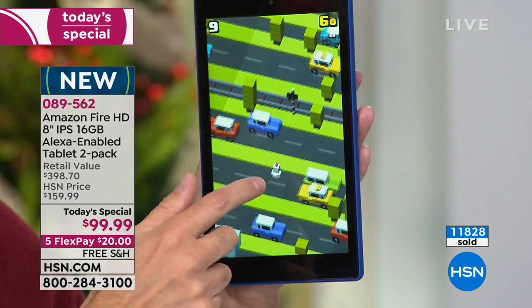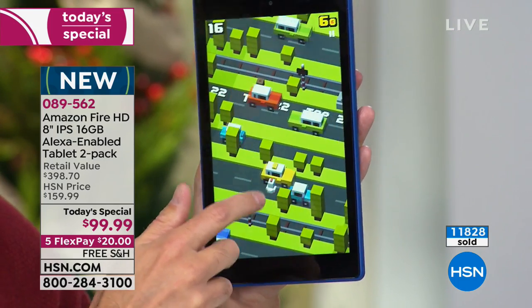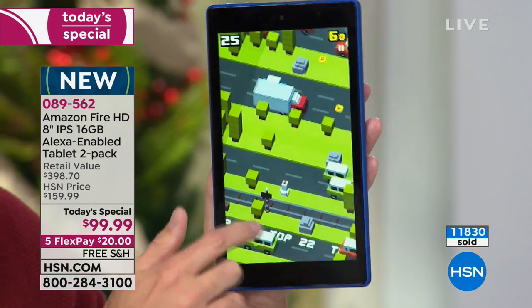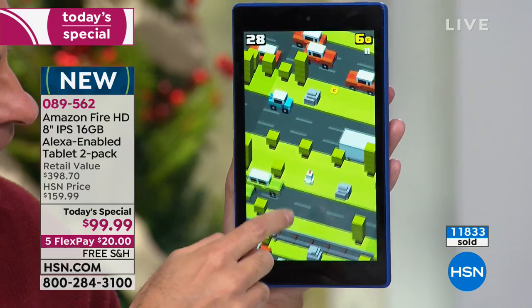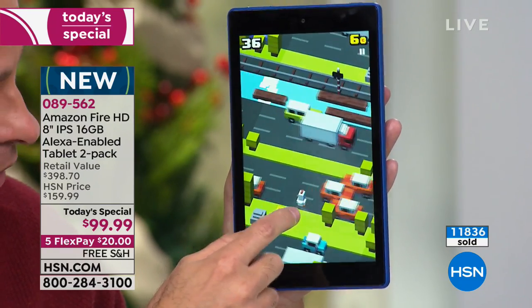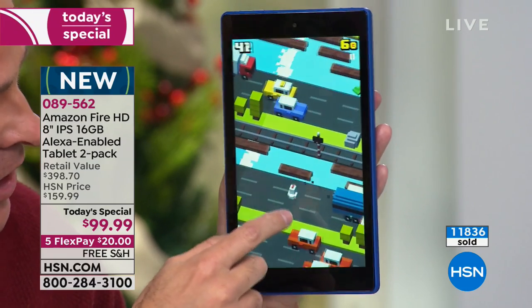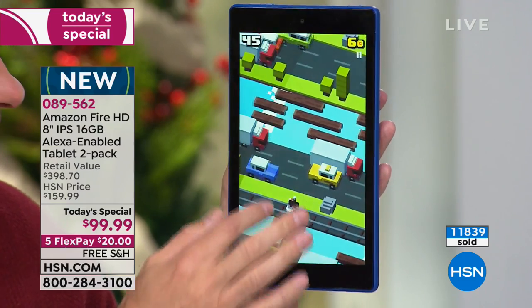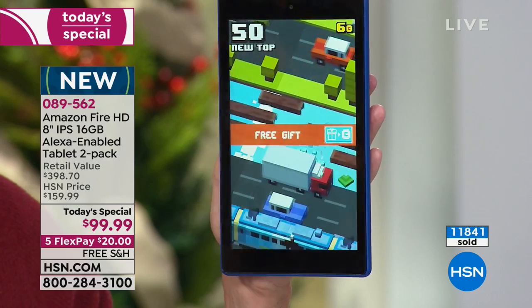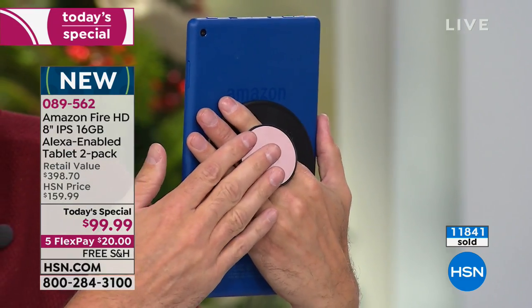This is our Better Than Black Friday tablet. If you want a great value on a tablet you'll use for years and years, this isn't the kind of gift they open and forget about a couple days later. With the quality of this tablet — look at the screen, for goodness sakes. Amazon makes wonderful technology. Their Fire TV is amazing, their Echo device is amazing, but one of the things they absolutely excel in is their tablet technology. I'm using the G-Hold — that's how I'm able to hold the tablet in one hand and control it with the other. It folds flat and comes in six different colors.